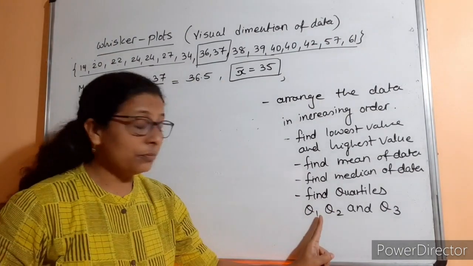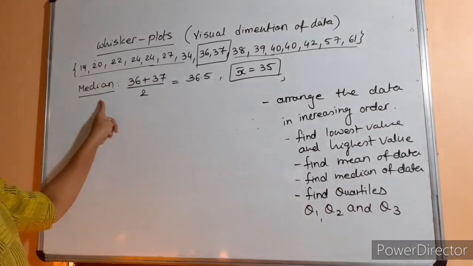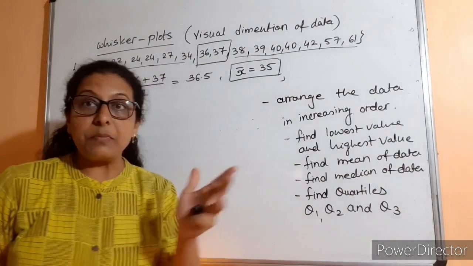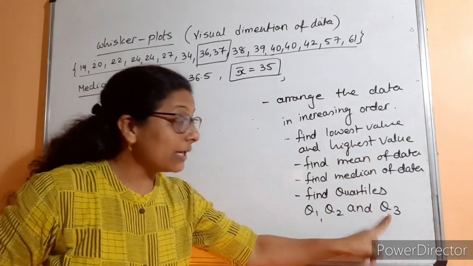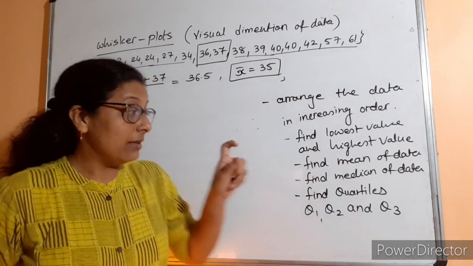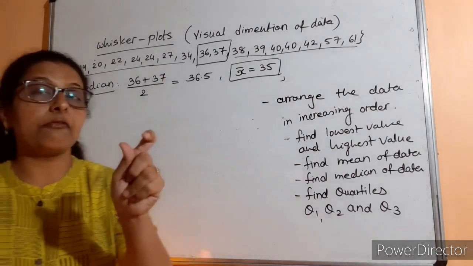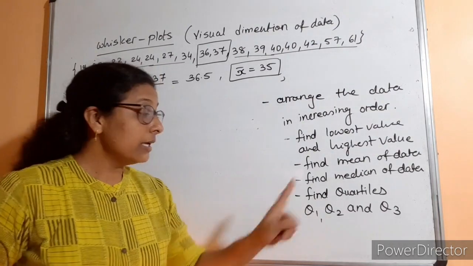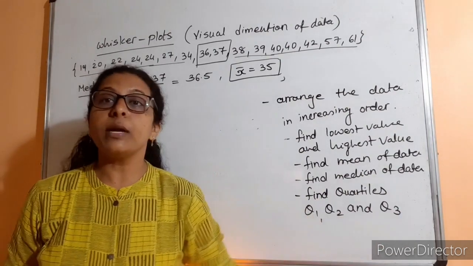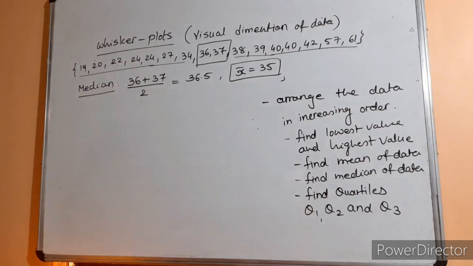Then what is Q2? Sorry. What is Q2? Q2 is the median of whole data. Then what is Q1? It is the median of lower part. And what is Q3? It is the median of higher part. Right? That we have divided the data quartile, that is 25% of the data. If you want to divide this data into 4 equal parts, then you will find this quartile. Right? So now we'll find the quartile Q1, Q2, Q3 when the data is given here. So how to find it?